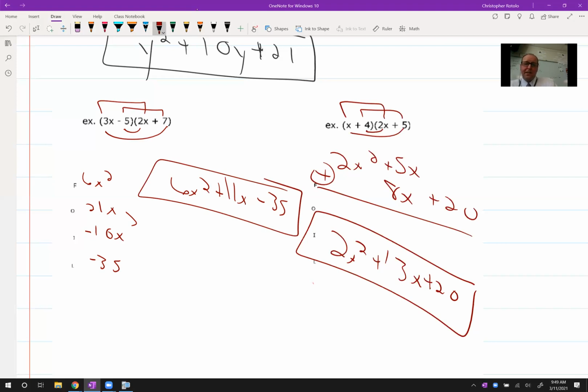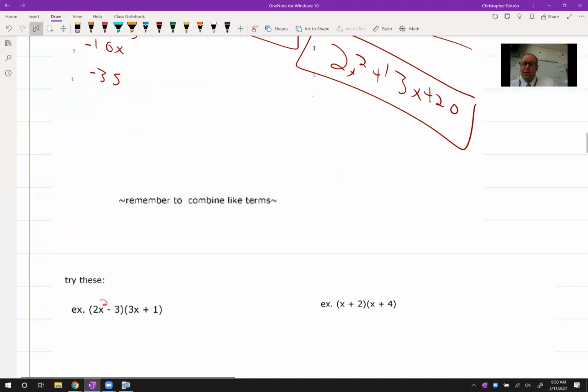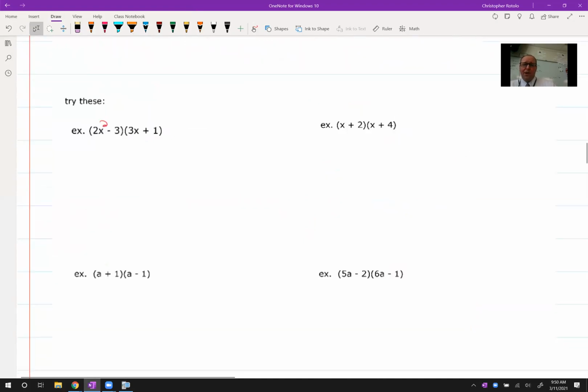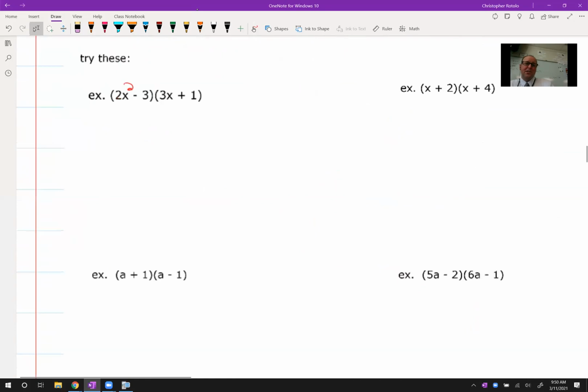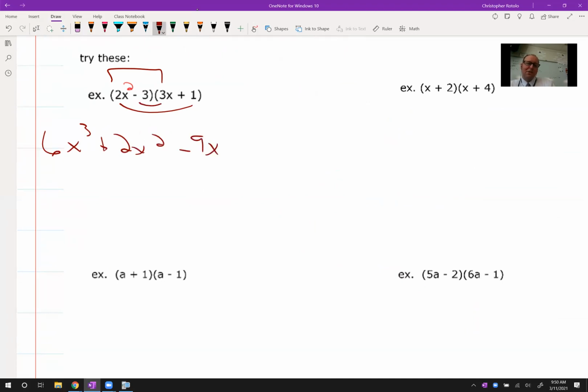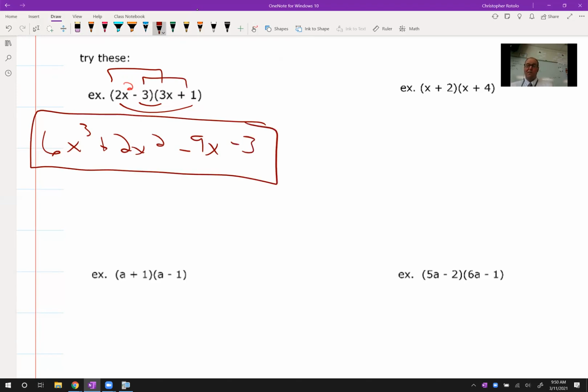And I'd like to say that there's some other tricky things, but there aren't. Okay, so if that's the entire process, at this point, I can up the ante just a little bit here. Notice what I have is an x squared on here. So 2 times 3 is 6. X squared times another x is x cubed. Then I'll take a look at the outside. Well, 2x squared times 1 is just 2x squared. And on the inside, I got minus 9x. That's why I didn't stack these up, because I knew it was going to be x to the first power. And then I have minus 3. So if I get something that looks a little bit different, this is kind of nice because I don't have any like terms, which means it's done.